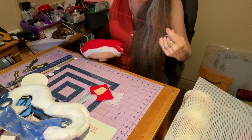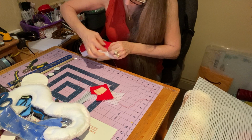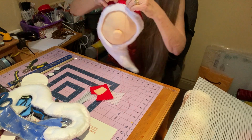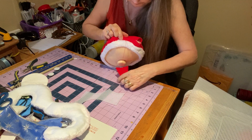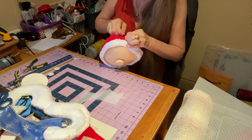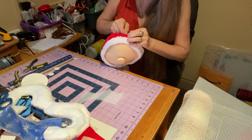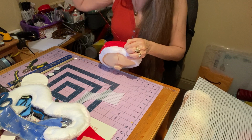I have so many things on my table right now. I've got so many things on the go. And I'm still getting ready for this craft show, folks, which is still up in the air. What kind of craziness is going on here? I thought we were all supposed to be getting open, but that doesn't seem to be the case in some areas. I don't think it's fair that they have a whole opened arena and they won't open a restaurant. That makes no sense to me whatsoever. I feel for those people. Those are the ones that are starving the most. They need our support more than a freaking hockey game. I'm sorry, I love hockey, but these people's bread and butter, man. This is crazy. Anyway, I'm not going to get political. It's not my game.